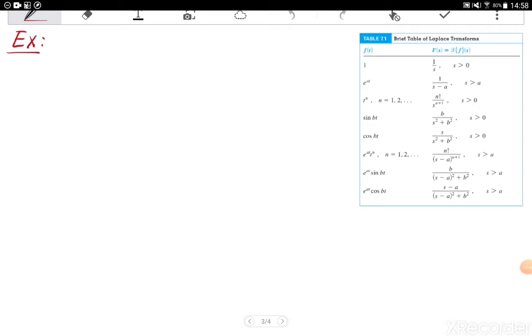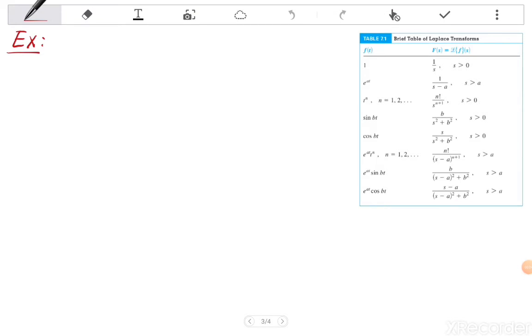This is the second part of the second lecture of week 9, where we consider some examples of finding inverse Laplace transform. The first thing I want to tell you: you have the table of Laplace transform in your book at the end of paragraph 7.2, and this table should always be with you when you work with Laplace transform and inverse Laplace transform. This table also will be given to you on the final exam, so you don't have to learn the formulas by heart.